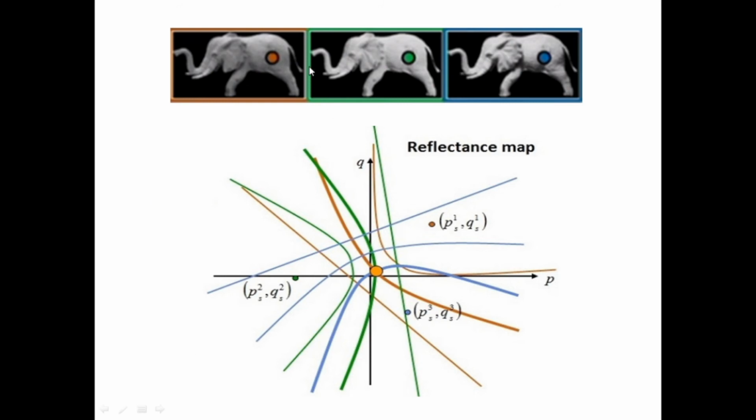Before that, in this scene, this is the gradient space, that is the reflectance map. The first, second and third images have the same viewpoint but different lighting conditions, right? At this point I get my iso contour in the gradient space like this, the brown lines. For this image, the green spot, the same point with a different color, I get my iso contour in green. And for the blue one, I get my iso contour here in this manner.